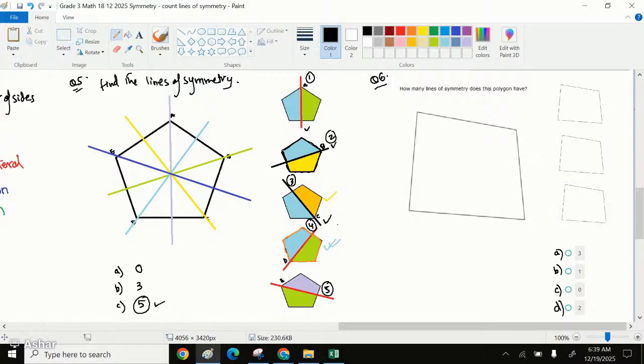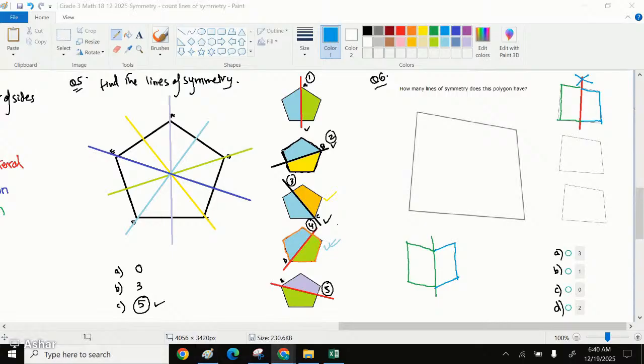Okay. If we draw a vertical line, is the shape exactly the same? Is this part of the shape the same as this part of the shape? See, what we need to remember is if this was a line of symmetry and this shape was something like this, right? So if it's symmetrical, then this would be something like this. It cannot be going down, it cannot go downwards. That means this is not the line of symmetry.